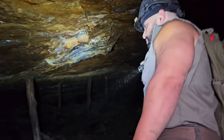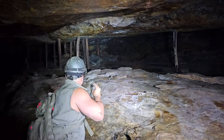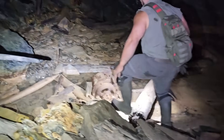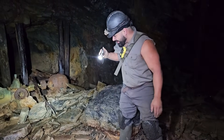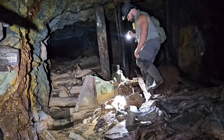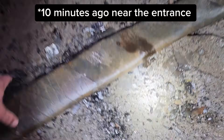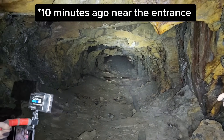Going forward would be a bit challenging. Maybe right there in that dirt pile you could scoot across, but it's probably going to be more of the same. Let's get back to the main tunnel. I thought you've been a pump motor? Hump motor, I'm thinking. That's a four-inch line. It's a pump. Were they draining water through this rubber hose? Oh yeah, it goes right back to the entrance.